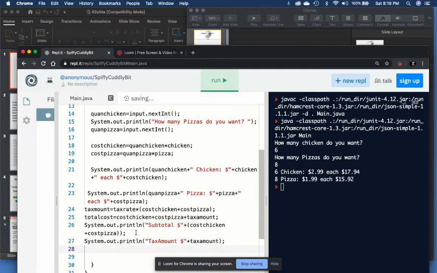And then another one, System.out.println, call it total or grand total or whatever. Since we called that one subtotal, we just call it total amount. And then this one will just be the total.